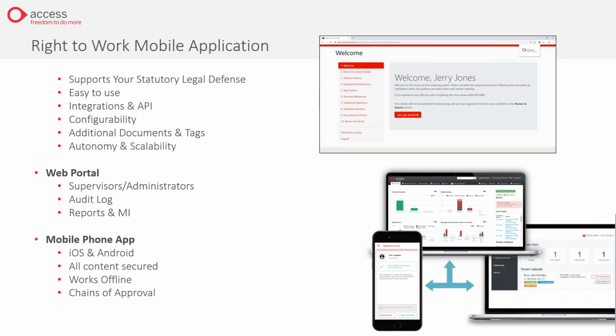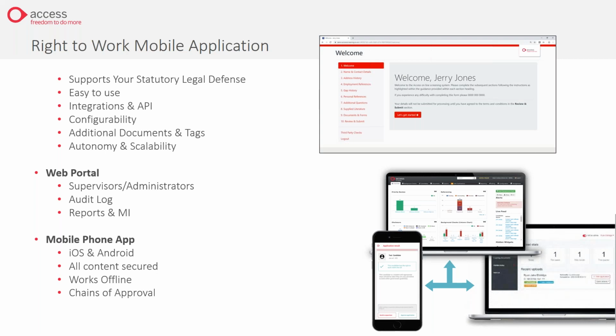So you can then look to empower the people making those mistakes by training them and making them accountable for their errors. Because ultimately the consequences of failure are pretty severe. As I mentioned, fines of £20,000 or more per candidate, potential prison sentences, and many more as well. Of course, you want to report and have management information. The most instances of failure from right to work come not from the first check, but from rechecks that have been missed with perhaps a BRP card or a visa with an expiry date on that hasn't been recorded, and then their leave to remain or their right to work is expired.